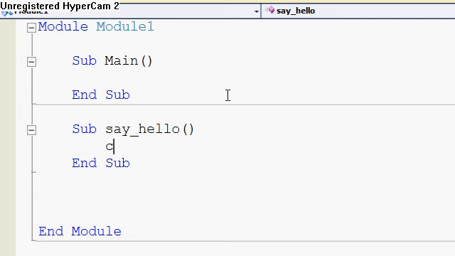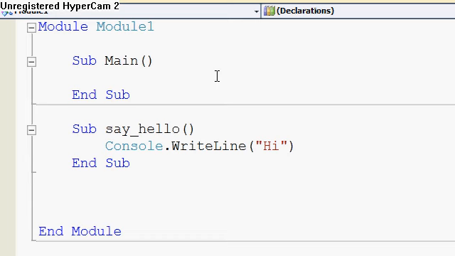And now I just need to make my sub do something. So this one's going to be real basic. I'm just going to have this sub write to the screen hi. That's it. Now, if I were to run this now, my program wouldn't do anything. And that's because, like I said, it starts in sub main. And sub main's empty, so it would just say, okay, I'm done. It would never get to say hello, and that's because say hello is never called. Calling a sub or function just means saying, okay, go ahead and do this sub or function.